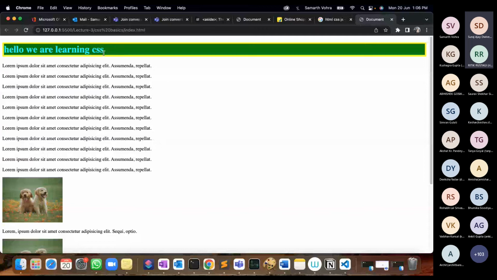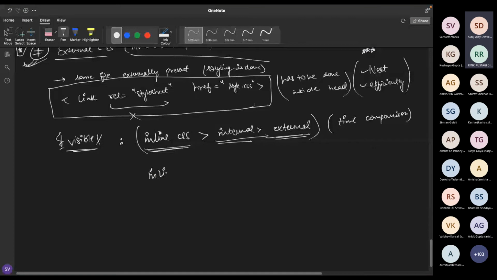Inline CSS has more preference than internal CSS, which has a little more preference than external CSS. I hope things are a bit clearer now. This is the priority of sheets, or I would say styling.